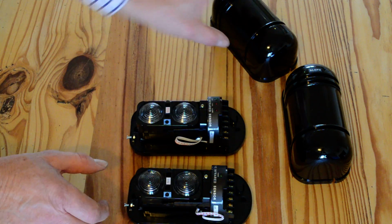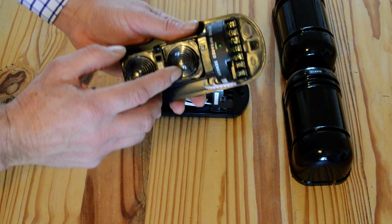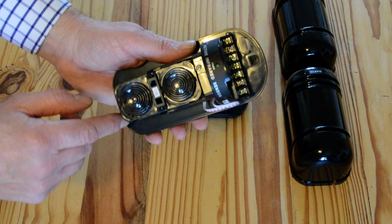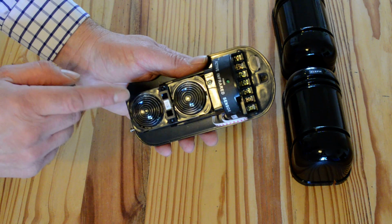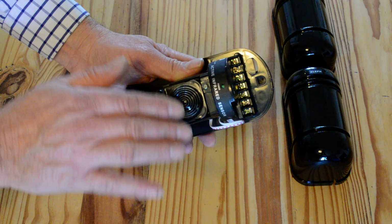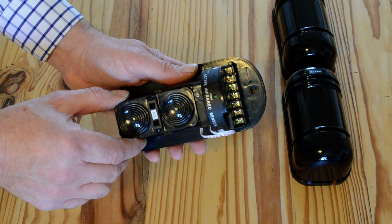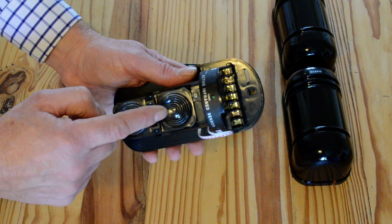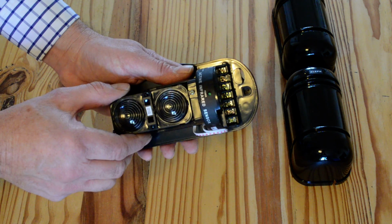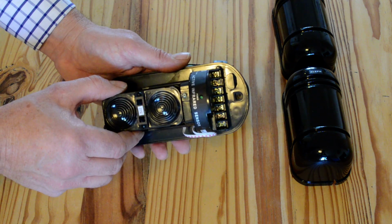As I say, these are dual beams. What you have on here are two beams. There's the two outputs there. This will reduce false alarms. You can buy single beam sensors, but with a single beam sensor you can have a leaf or a bird flying across and it will set the alarm off and you'll get lots of false alarms. With a dual beam sensor, you've got the two beams. Both those beams have to be broken at the same time, so that you'll end up with less false alarms.